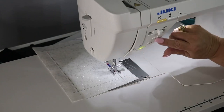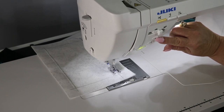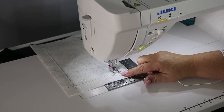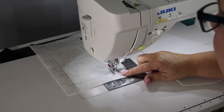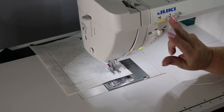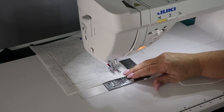And to do that, we're going to touch our pattern end button right here on the front of our machine. This works as our pattern end and also as our tie-on and tie-off. So as I get down to that intersection, I'm just going to slow my machine down a little bit because I want to stop right when that needle touches that line. And I like to stop with my needle down on the right side. Now we're going to tap the pattern end and continue to sew.